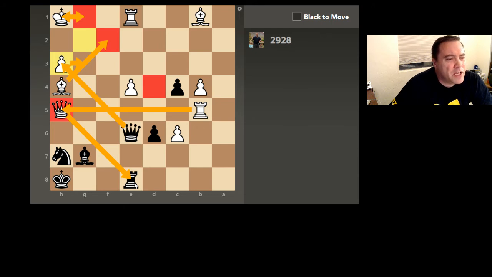So queen h3, king g1, bishop d4, bishop f2. If we take, and play rook f8, the king goes to g1. I don't see a... Oh, I guess you can. I guess you can play queen g3 there and take the rook for free. Aha. Okay. So queen h3, king g1, bishop d4, bishop f2.